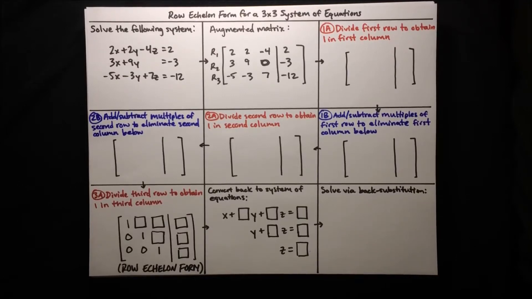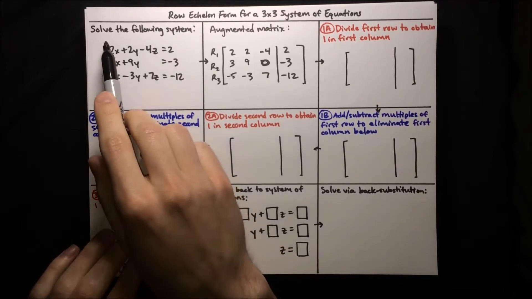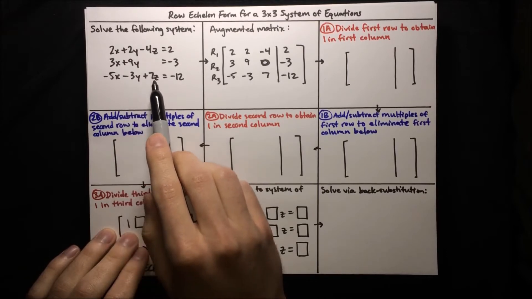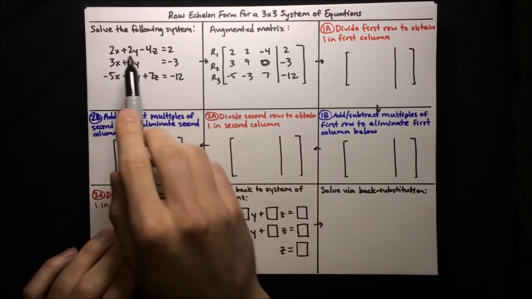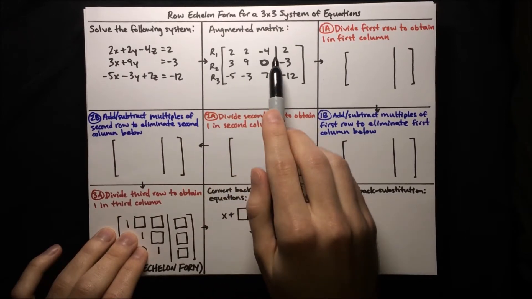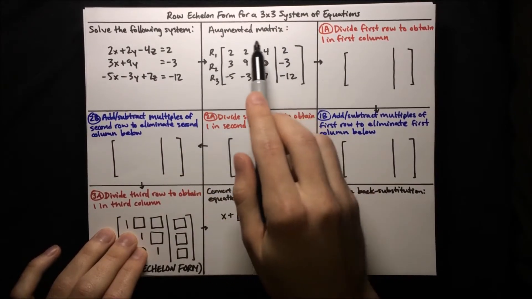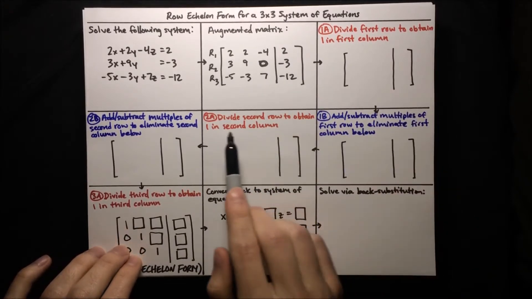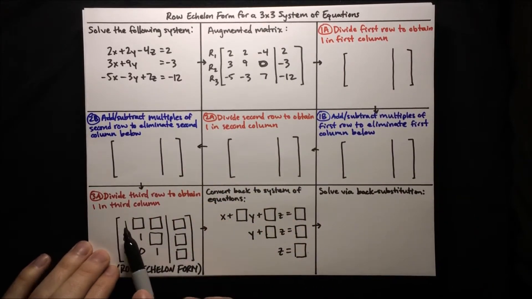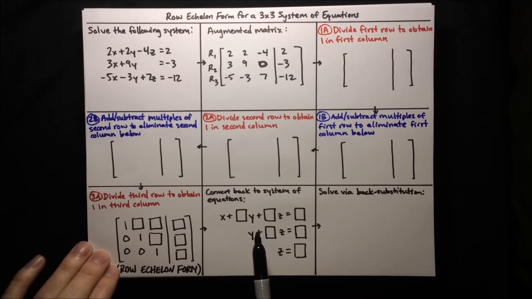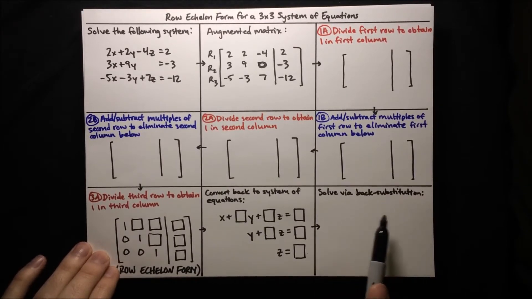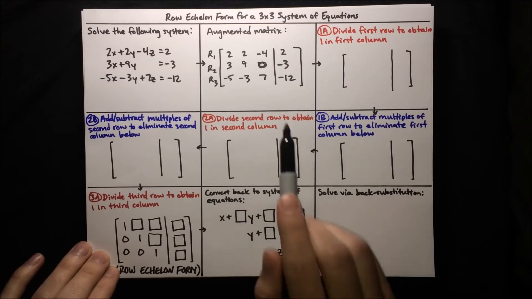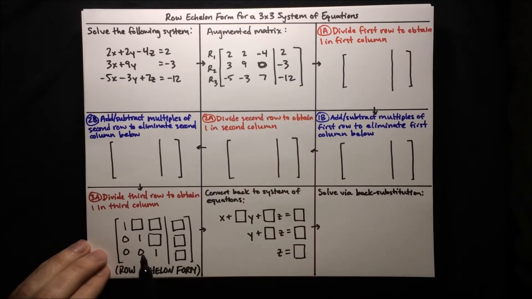In this video, I'm going to show you how to solve a 3x3 system of equations using row echelon form. We've got a system of 3 equations and 3 variables x, y, and z, and we've got our augmented matrix which consists of the coefficients in the equations. Our goal is to use row operations on the augmented matrix to convert it into a matrix with 1s on the diagonal and 0s below, so we can solve through back substitution. Let's focus on converting the augmented matrix into row echelon form.